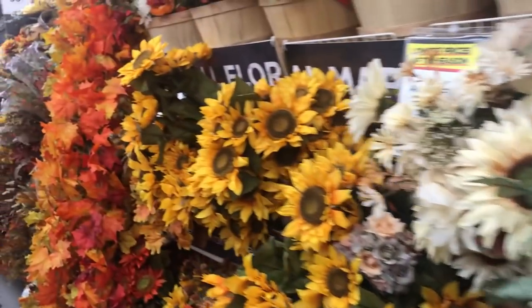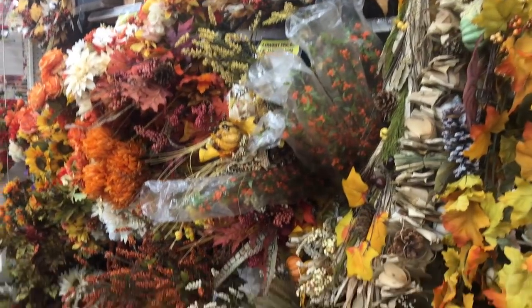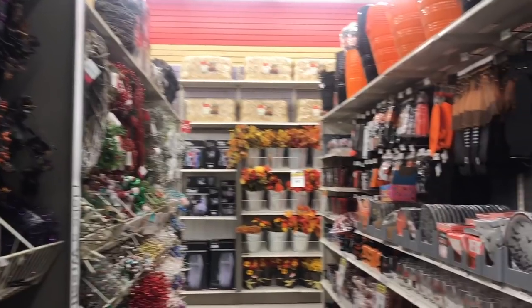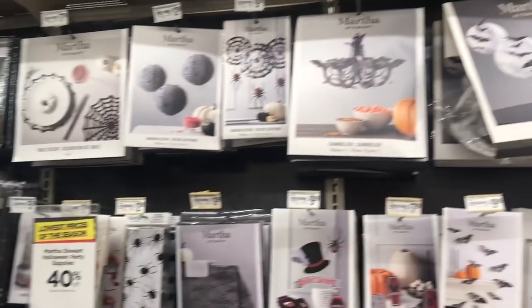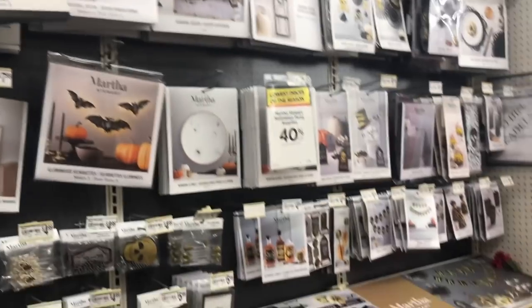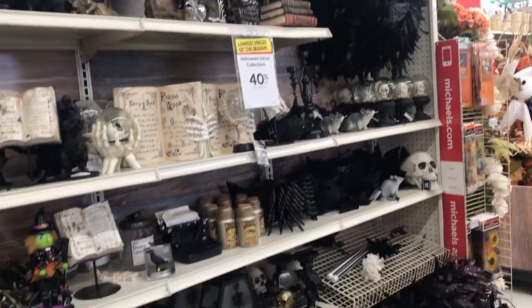They had the most amazing arrangement of flowers — so much to choose from, and all 50% off. I was worried I wouldn't find things I'd seen floating around on YouTube, but I found everything I liked. I also did a DIY fall centerpiece with a pumpkin and floral arrangements that turned out so nice — I'll list that in the down bar. They had a bunch of Halloween stuff too that I might go back for.